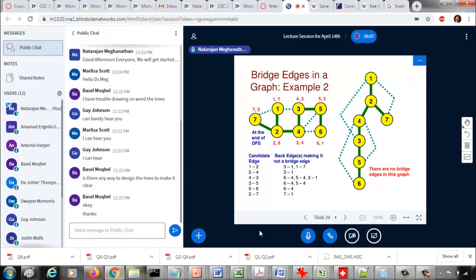So as part of your answer, you should do it like this. Draw the depth first search tree with the tree edges and back edges, and for each of the candidate edges. Why do I say candidate edges? Remember, the back edges cannot be a bridge edge, so they automatically get ruled out from being called a bridge edge. So the only candidate edges we have to look at are the tree edges. So write down all the tree edges, and for each tree edge, again you identify the upstream node and downstream node. Look at the subtree involving the downstream node. If there is a back edge that goes either just to the upstream node or above the upstream node, then that edge is not a bridge edge. If there's no back edge, or if all the back edges start and end within that subtree, then that edge can be called a bridge edge.